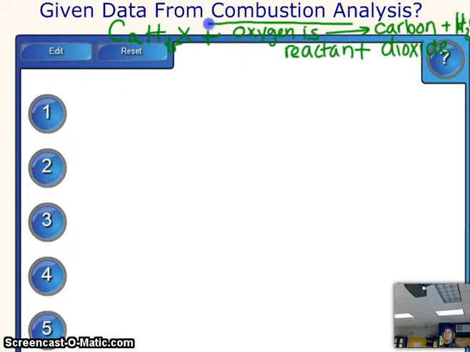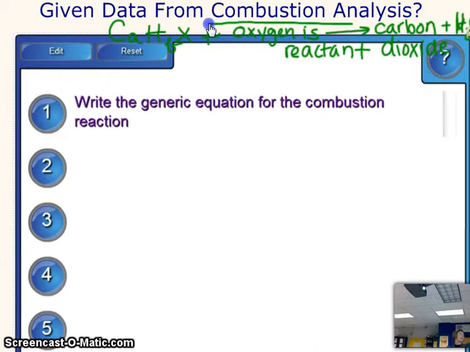And our job is to figure out, based on how much carbon dioxide and water we generate, what the initial formula of our compound was. So what they do is they take some unknown thing that has CH and maybe something else in it, and they burn it. And they collect what comes off of it. And based on the amount of products that you receive, you can figure out what the initial formula of your compound was. Remember, the whole goal, just like we did with the other things, was finding moles, right? So that's going to be our whole goal here.